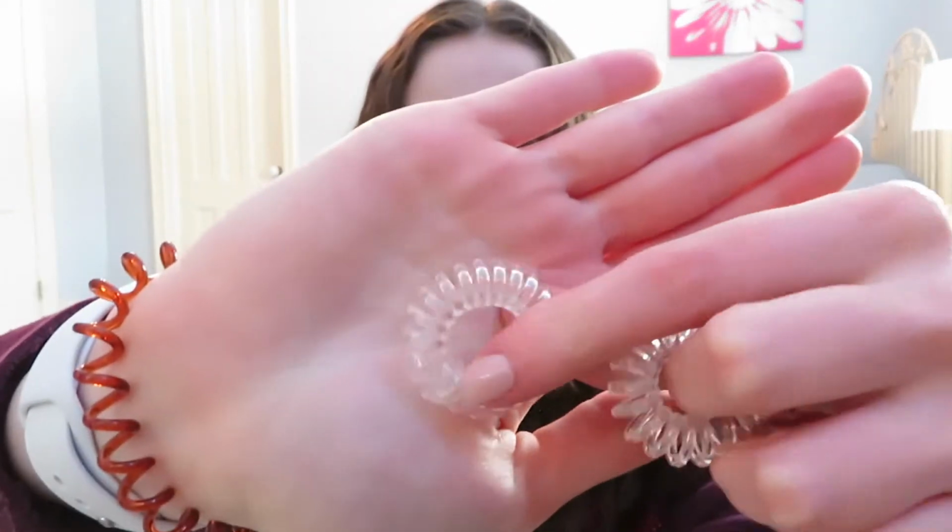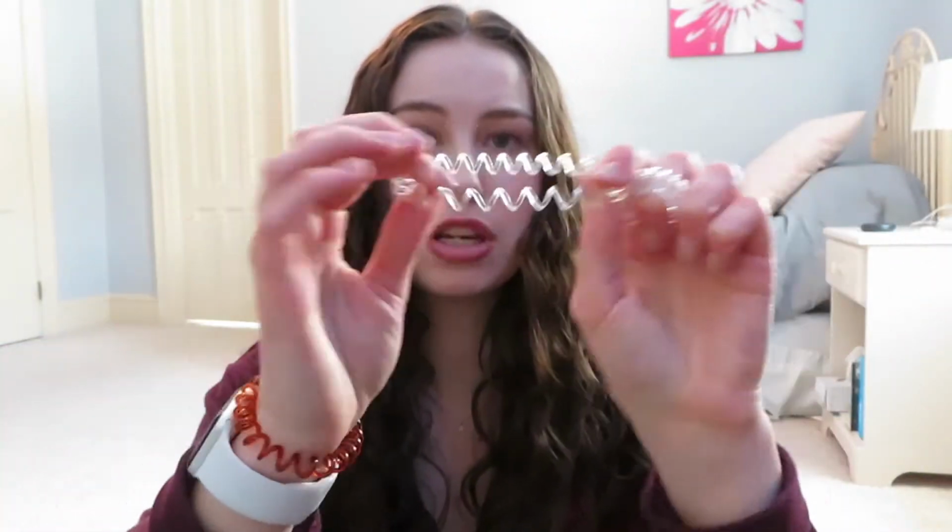The next 3 hairstyles that I'm going to show you guys are all bun hairstyles. We're going to try space buns first. I have 2 hair ties. I have these just little clear, stretchy ones. I'm going to use these because they're a little bit newer, so they're tighter than the one that I have on my wrist. So basically you just have your hair in a middle part, and then I'm just going to continue to split my hair down the middle so I have 2 parts.